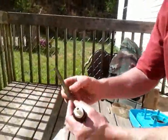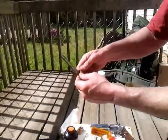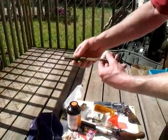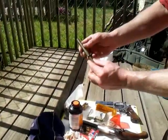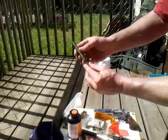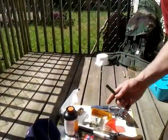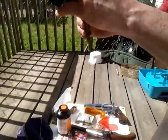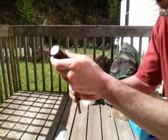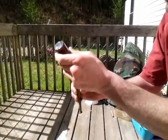Got the powder measure set for 40 grains. You loosen that screw, and you can adjust it up to 120 grains. We're gonna set it on 40. Why 40? Because it's a .45 caliber gun, and that's a rule of thumb for loading black powder. You put the amount of powder in according to the caliber. But I've loaded it with a lot more than that.